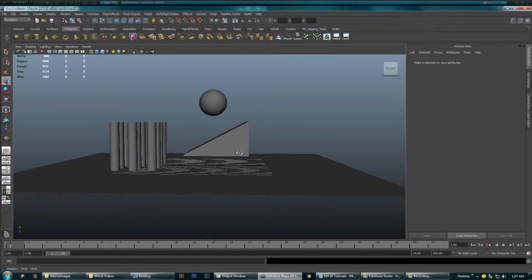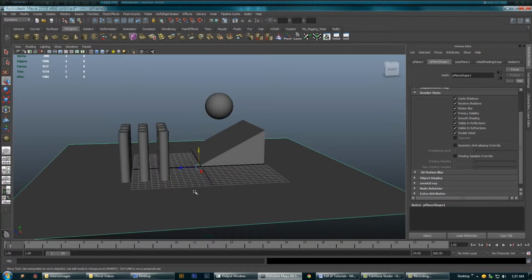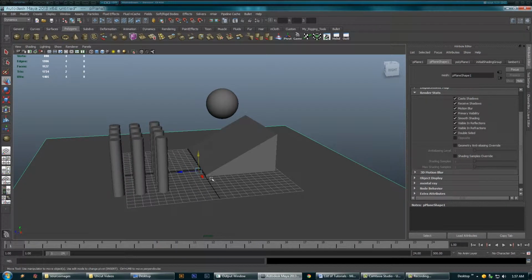I've set up a simple scene here, just a cube, some cylinders, a sphere, and a plane. Nothing fancy. So what I'm going to do first, there's two kinds of bodies when working with solvers. There's passive and active rigid bodies. Passive rigid bodies do not move if they're collided with, so they act like ground would. Active rigid bodies you can affect them with gravity and other objects interacting with them.